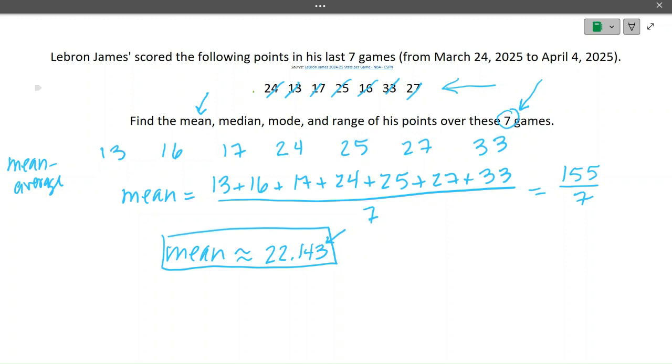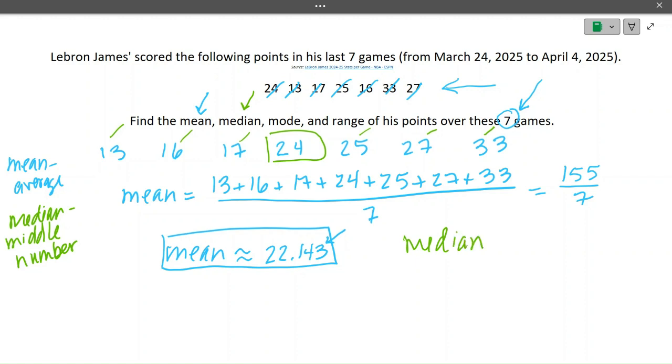All right, let's move on to the median. So the median is the most middle number. This is the reason we actually write our data from least to greatest, because we need to find the middle. So luckily we have an odd number of data points, so we're going to land on an exact number. Basically we're going to count in the same amount. So 13 and 33, that's 1 on that side. 16, 27, 1 on both sides. 27 and 25. That means my most middle number is 24, and that's my median.